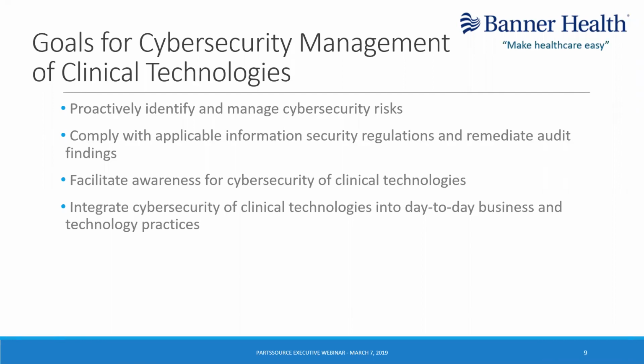Fourth and most important, we want to be able to integrate cybersecurity into our day-to-day business without really causing obstacles in our workflows or causing any frustration to staff. I think that's a very relevant issue, and I'm sure many of you face this in your organization. You will be able to embed these practices in the HTM workflows only by socializing the cybersecurity aspects and really getting the staff to understand what happens when you don't follow the right cyber hygiene, and also make them adapt to new and refined processes that go far beyond break fix.